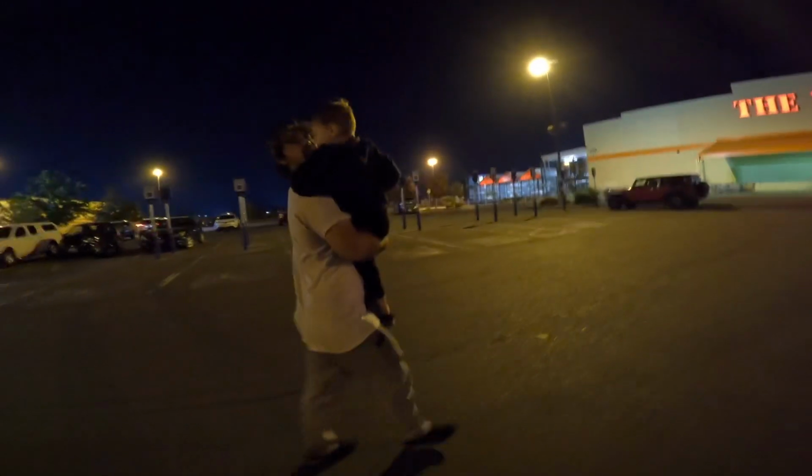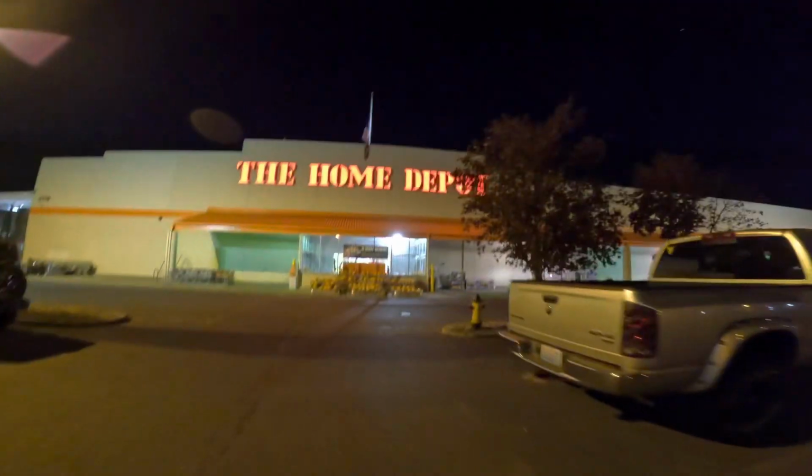Got no switch from here? Hell no. Me either. So we're really hoping we can find some kind of toggle switch. But we'll let you guys know if Home Depot is the plug for toggle switches.